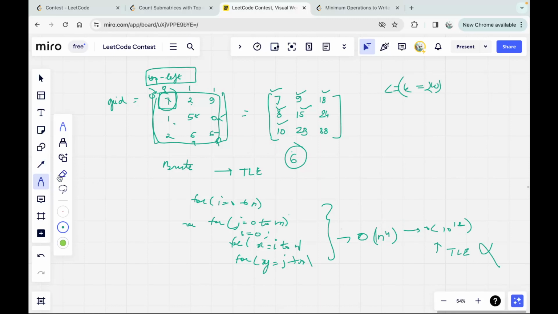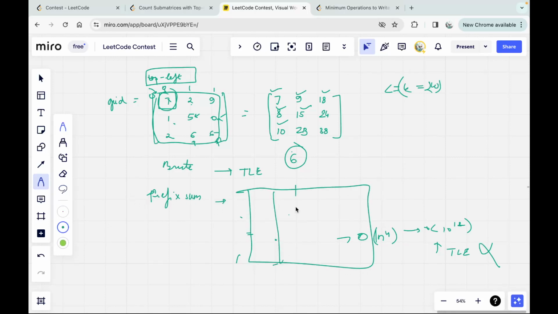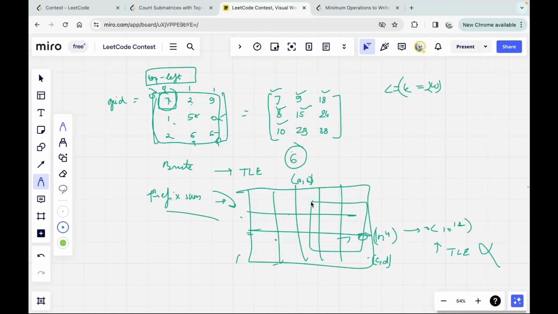Then what can we do? How can we optimize it? See, we can optimize it using a technique called prefix sum. So this is a pre-computation technique. In this technique, let's say you're given a matrix and you have a cell, let's say A comma B, and you have a cell, let's say C comma D. You are given these cells and this prefix sum matrix you have already formed. You can return the sum of this sub matrix in O of 1 using this prefix sum matrix. So this is what we are going to use.